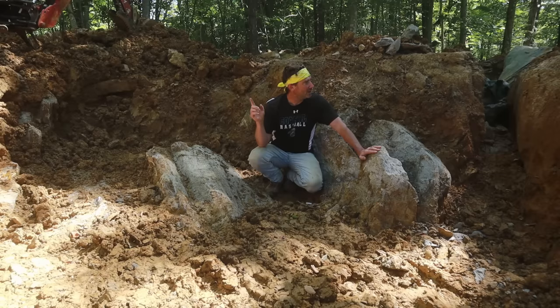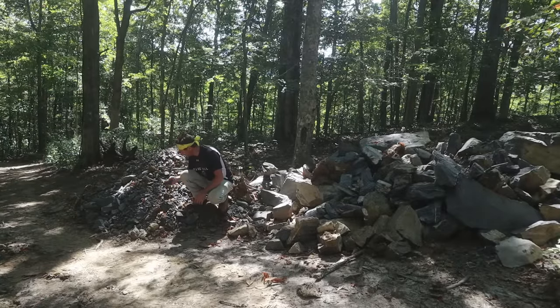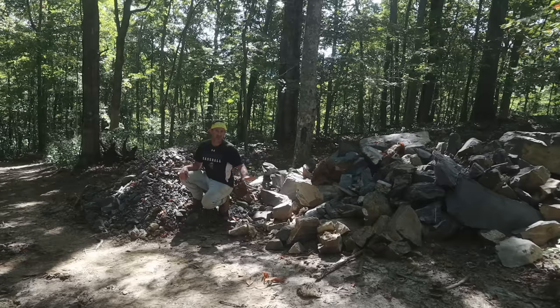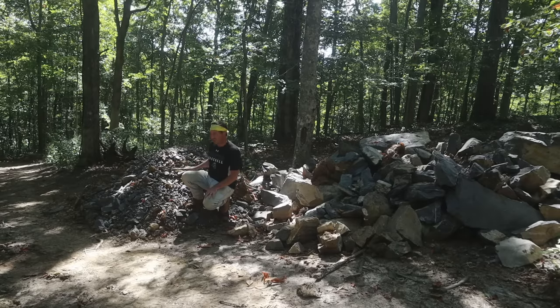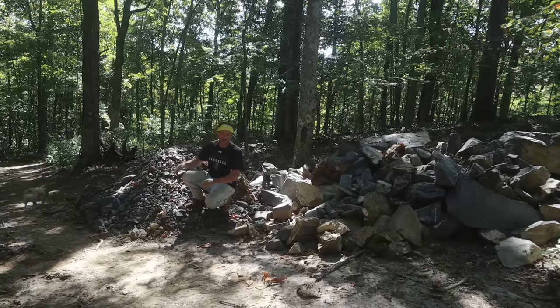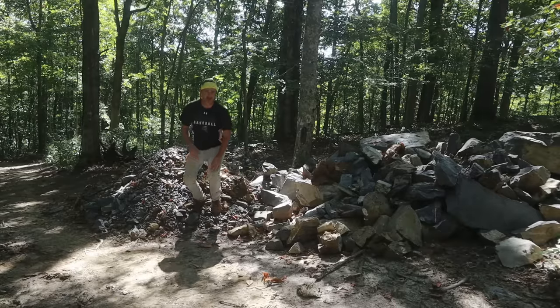The plan today, I have a pile of gravel over there. Let me go show you real quick and I'll tell you where it came from. There is some clay mixed in here, but this is a pile of fines, and this is a pile of coarse. I'm gonna take some of this coarse material, not the big pieces, but the smaller, medium-sized pieces, and dump it on the lower side of the root cellar, and then we're gonna take this stuff and cover the entire floor of the root cellar, and it will be the floor when you walk down there. We're not gonna do anything fancy. We're not gonna tile it or put any kind of fancy material down. It's just going to be this stuff, which came from over there. Let me go show you.